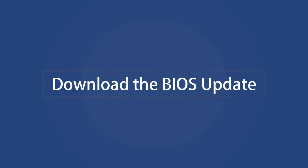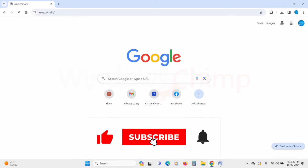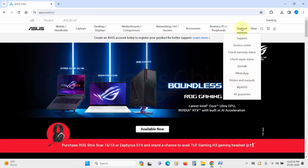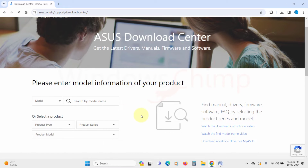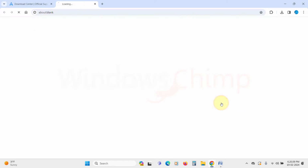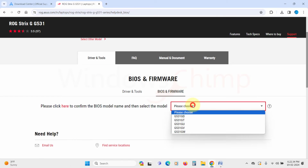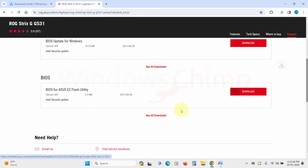Download the BIOS update. The first thing you need to do is to visit the Asus website. Here, hover your mouse over the Support tab and select Drivers and Manuals. Now here, search for your product by entering the model number or manually select it from the list. Then click on the Drivers and Manuals. Now on the next page, go to BIOS and Firmware. Here, download the BIOS Flash utility for your PC.